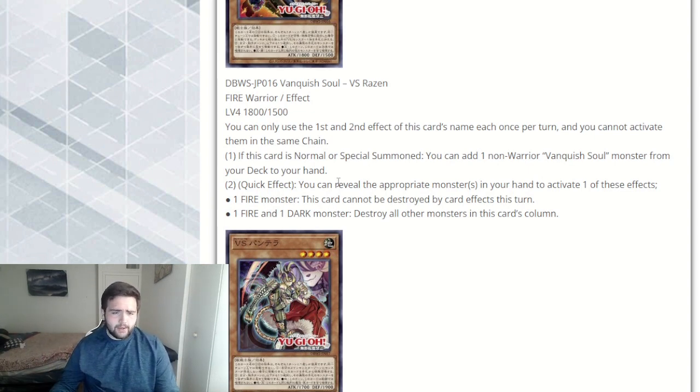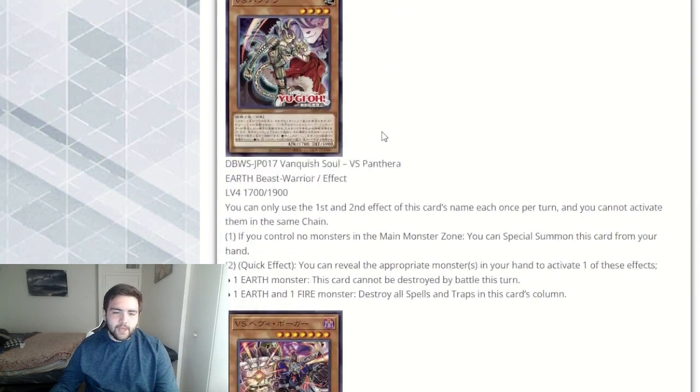That's pretty good. And then the second one is a quick effect. You can reveal the appropriate monsters in your hand to activate one of these effects. If you reveal one Fire monster, this card cannot be destroyed by card effects this turn. Or if you reveal one Fire and one Dark monster, you can destroy all other monsters in this card's column. Okay, decent, but again, people can always play around that kind of thing. People are used to playing around Impermanence, so that's something that's okay as a searcher, and maybe disruption as well. It could be decent.